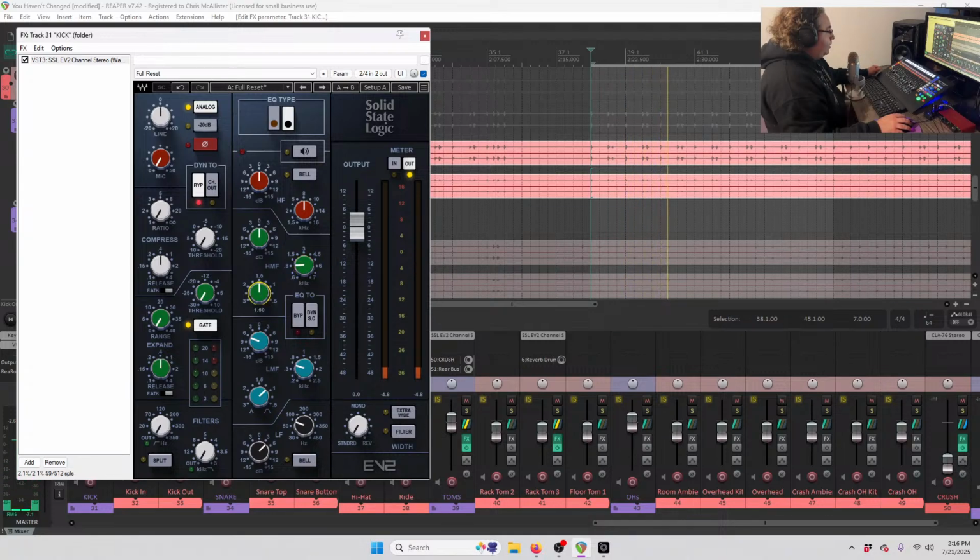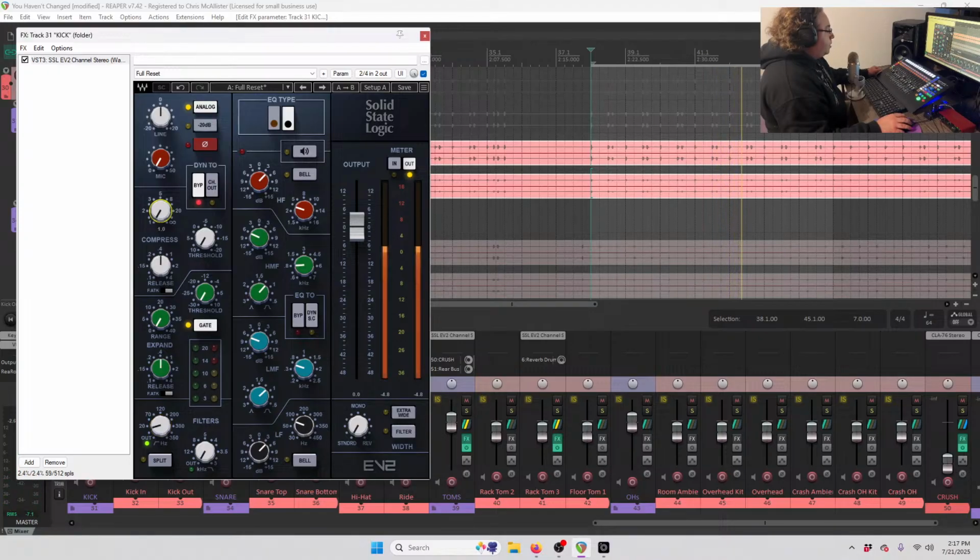I'll do around 800 here, expand the Q a little bit. You get that really terrible boxy sound, so I'm going to pull that back. Sounds good there. Now we're going to accentuate the attack, which is around 3K. There we go. I added a little bit of a high pass there just to get rid of some of that stuff that we don't need underneath it, around 20.